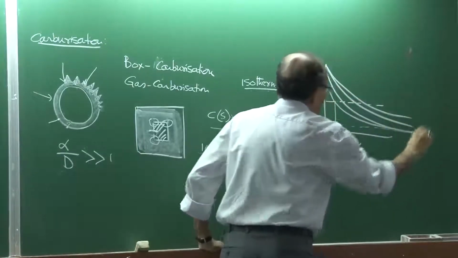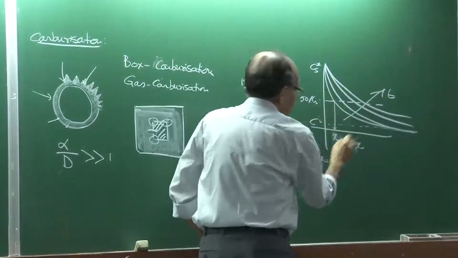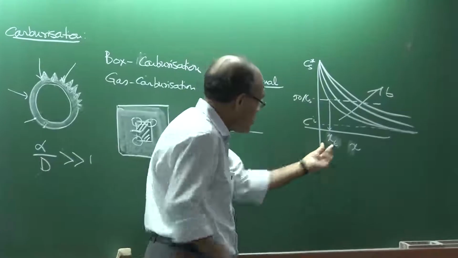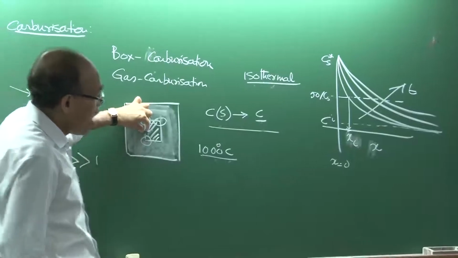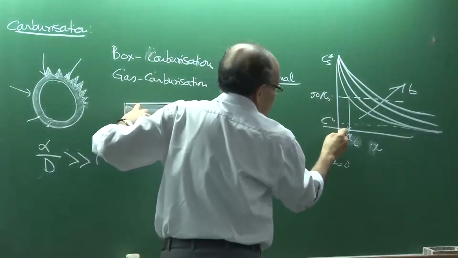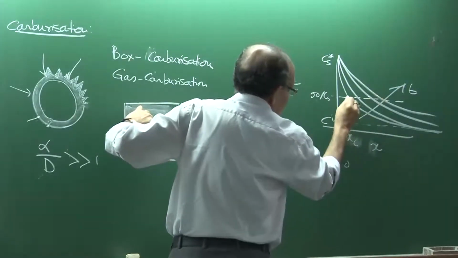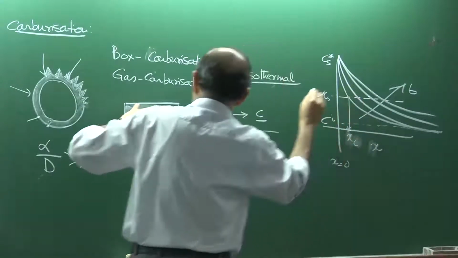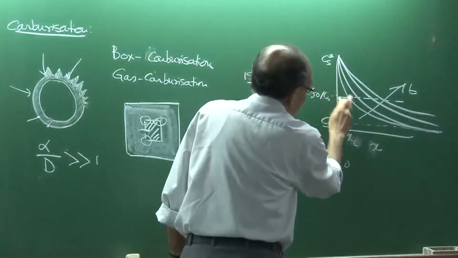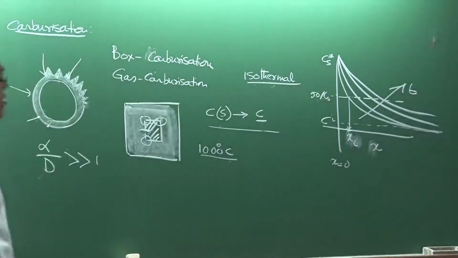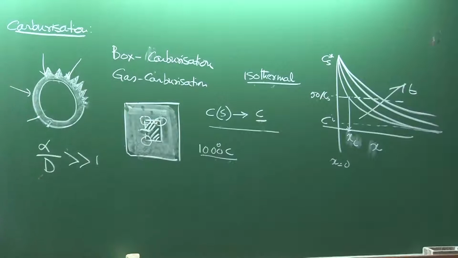That's the way this is increasing with time. So this point is fixed now, and this distance is also fixed, because I said that it is 1 millimeter or 2 millimeter distance up to which I want to have this 50% concentration. Looking at this, you find out that it is not this curve, not this curve, but this curve which satisfies the condition which you have stipulated earlier, and therefore from this particular graph you should be able to find out the exposure time or the dwell time of this particular box inside the furnace itself.